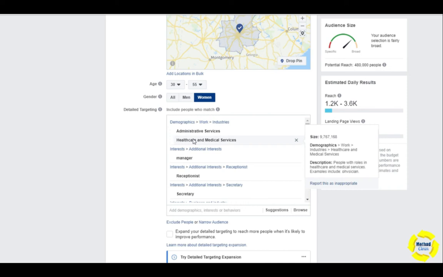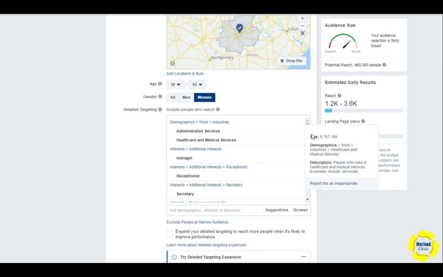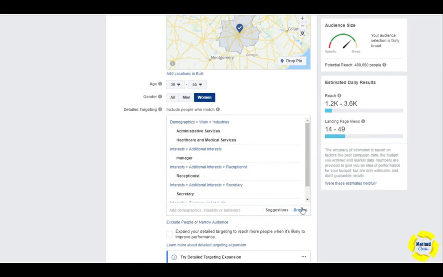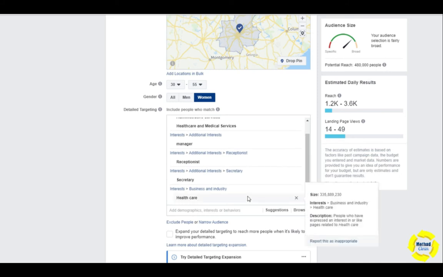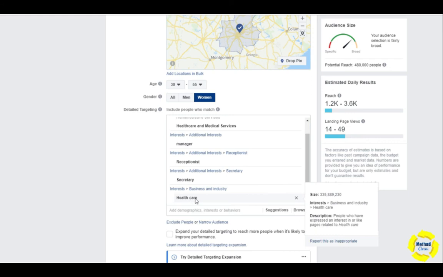So then some of the other categories to think about is to get more detailed on the administrative services. Make sure we're covering all the common jobs: manager, receptionist, secretary, because how people fill out their profiles and talk on Facebook, they might use any number of these different categories. One thing that you'll have to decide is a big category to bring in as many people as possible, like healthcare. See, healthcare is a broad category, so it's going to bring in a lot of people.